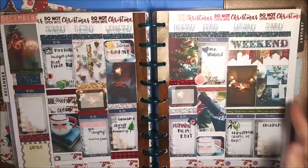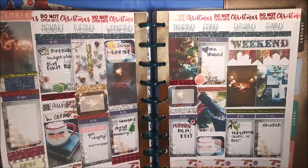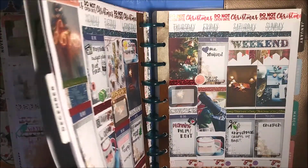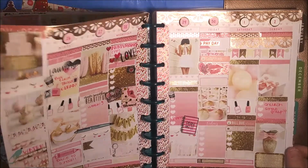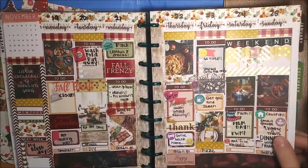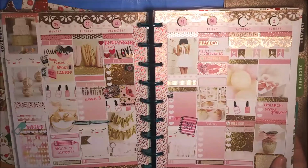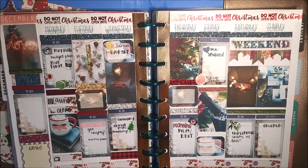This is the finished spread so far. I still will have to add things in during the week, of course. And so I will show you guys at the end of the week. The current week is on back here. But this is this next week that's coming up. I still have not filled it in because, again, today is actually this day that I am planning this, the week of Thanksgiving. This is the way this week is turning out. This is the way the week before the one I just planned is so far, and then this is the one that I have done for the first week of December.